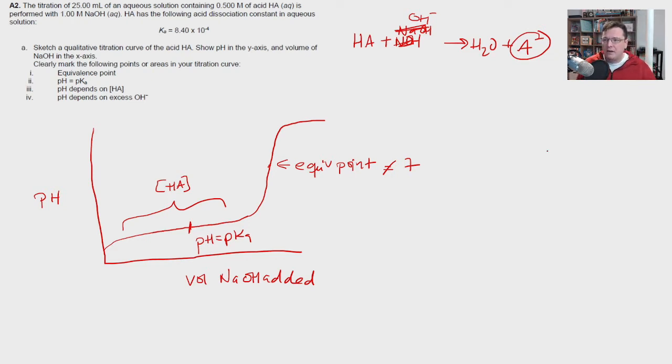but it's also really easy to just use the Henderson-Hasselbalch equation to look at it from a buffer perspective, right? The Henderson-Hasselbalch equation is pH equals pKa plus log of the concentration of A minus over the concentration of HA. So if these two are equal to each other, then that's log of 1, and log of 1 is equal to 0. If that is equal to 0, then pH is equal to pKa. And that's what you get at the halfway point in the titration in these cases.